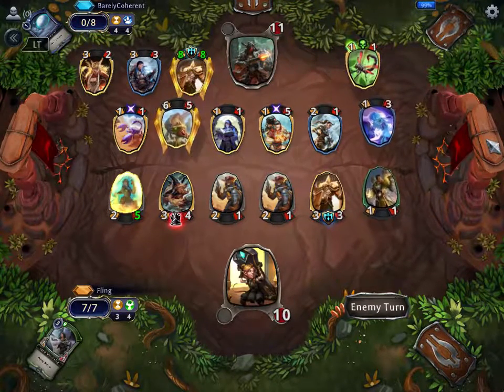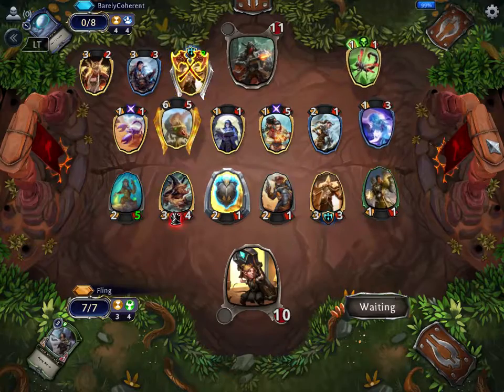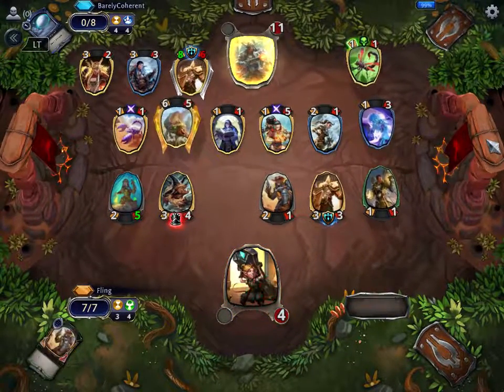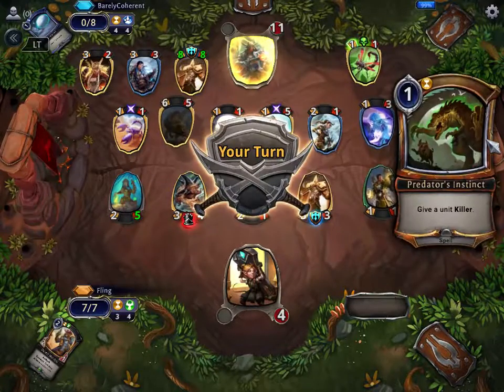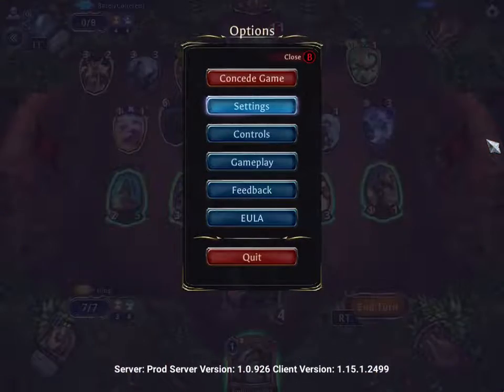Looks like they can just swing with everything if they want to. They don't really need to do that, though. We do need to chump this. And I don't think that's going to do it. We'll just stop here.